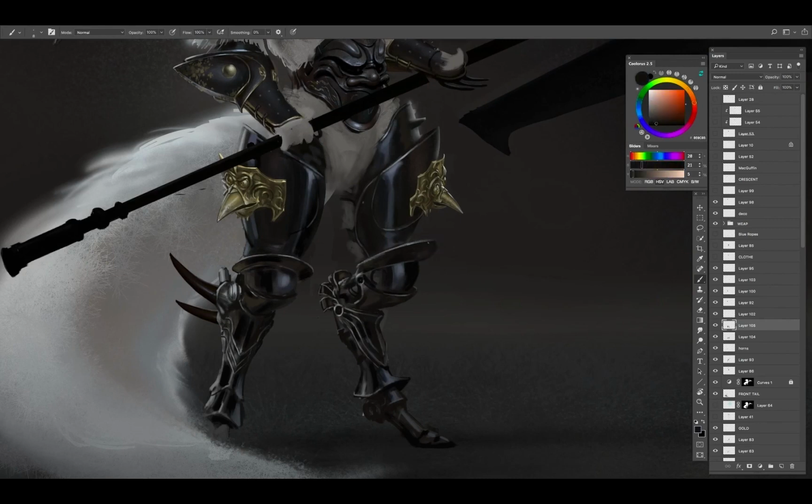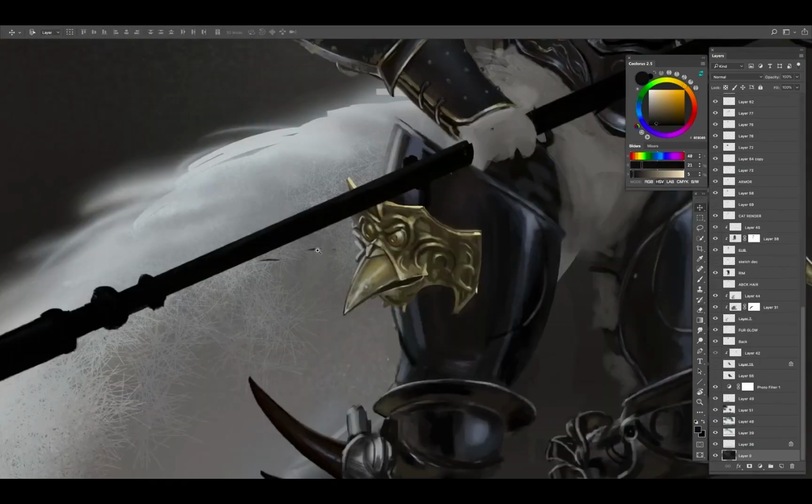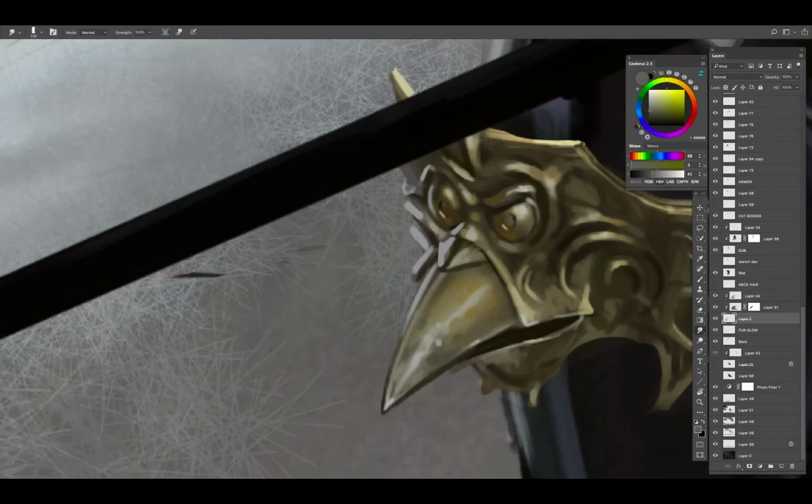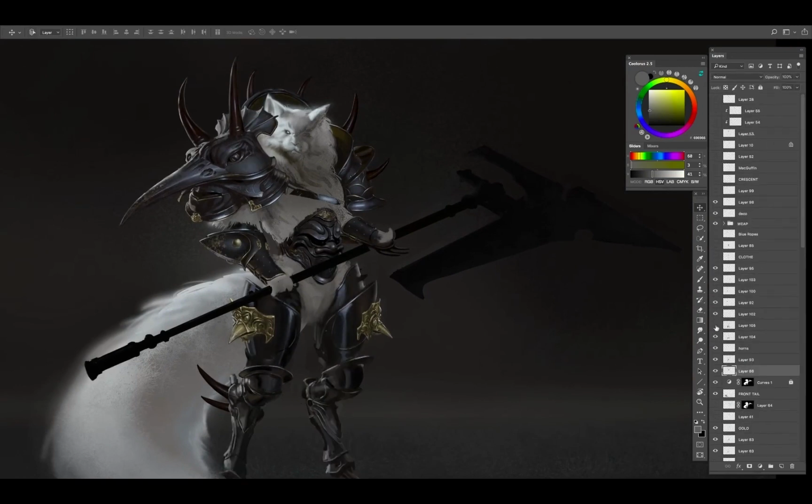For example, you see on this leg, all the black areas are linked together at some point, because the edges of all the different parts are disappearing one way or another, and so all the black parts are connected to each other. That's what I'm talking about when I'm talking about lost edges. And all throughout this character, they're everywhere, and it's something that, for the most part, I willingly put there, or designed that way, because I know that it just works better like that.